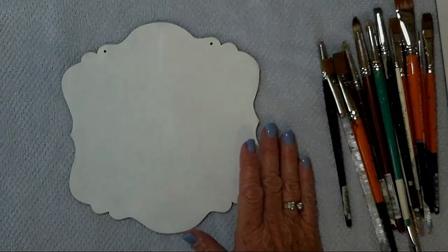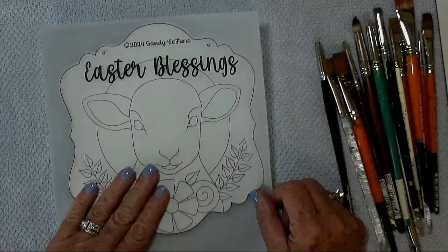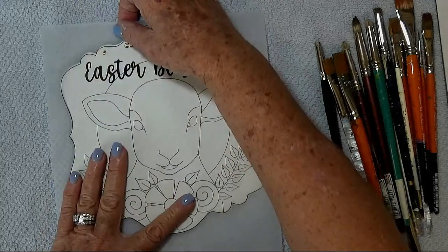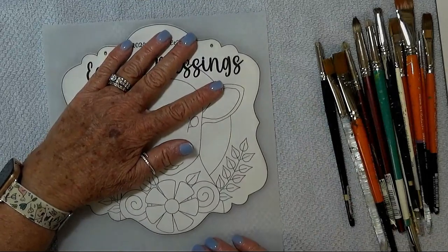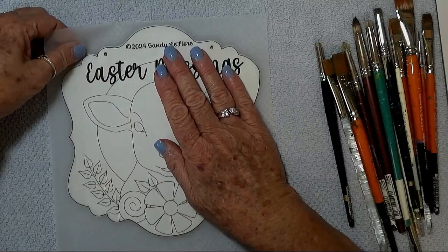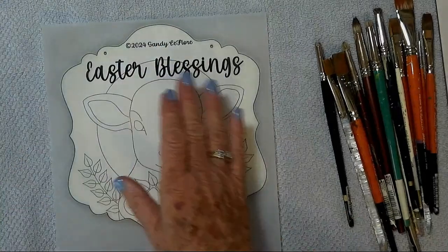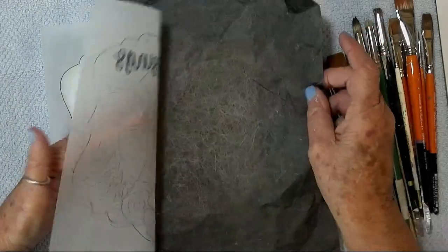And the next thing I want to do is put the pattern on just for the lamb and that circle that goes around behind his head. So just line up your pattern as best you can. And let's get this pattern on. Very light touch since you have that light background. Still going to use my gray graphite, but I'm going to try to do it very light.